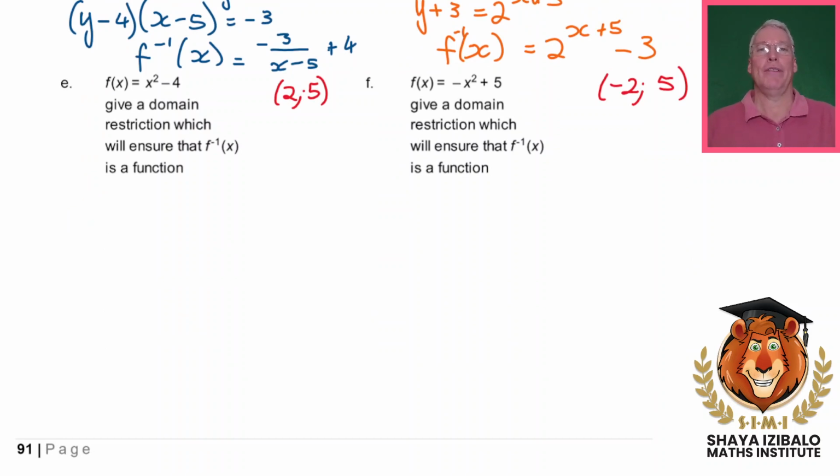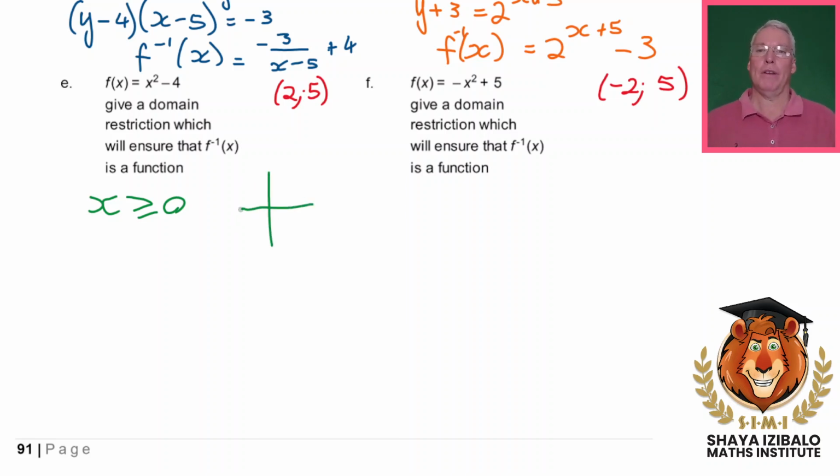Let's just remind ourselves what's going to happen here, because this is a parabola, and it's many to 1. When we find the inverse, we're going to get a non-function because we're going to get 1 to many. Right, let's just continue as normal for now. But what we're going to do is only take half of this parabola. Suppose we say x bigger than or equal to 0. So we are only taking the right-hand branch of the parabola.